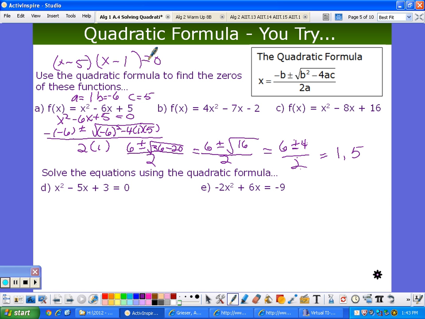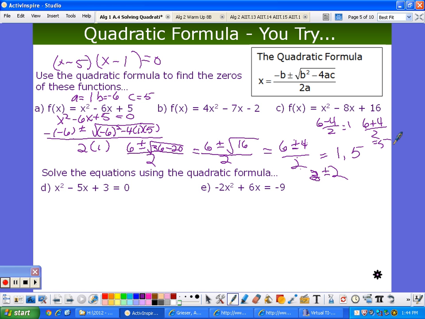Question? Would you be able to simplify that fraction, 6 plus or minus 4 over 2? Seems like 3 plus or minus 3, yes. Does it work? Yep. You absolutely can. How did you get 1 and 5 again? I broke this apart. I said this is the same as 6 minus 4 over 2, and it's the same as 6 plus 4 over 2. Is that right? Yeah. So then I said, well, that's 6 minus 4 is 2, over 2 is 1. 6 plus 4 is 10 over 2, right? I went a little fast with it.